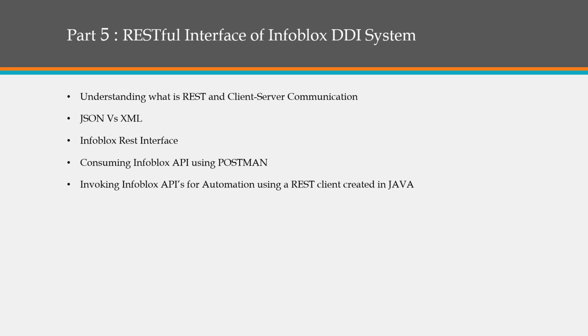Then we will invoke some of the REST APIs which are exposed by Infoblox using a REST client tool known as PostMan. I will also give you a quick tutorial on how to use PostMan and how to invoke the different methods. Finally, I will explain how to use the APIs to automate time-consuming tasks by invoking the APIs from code. So let's get started.